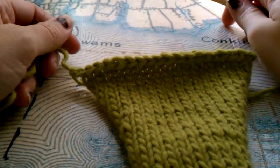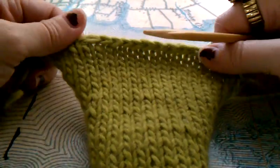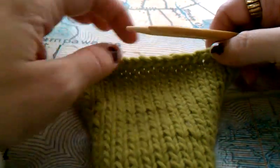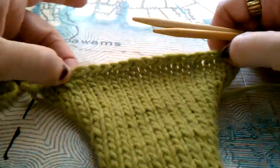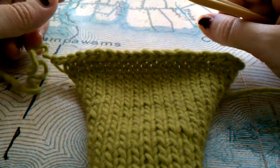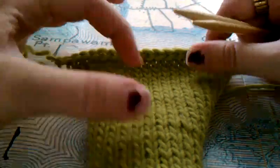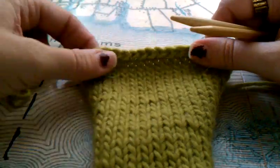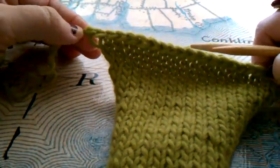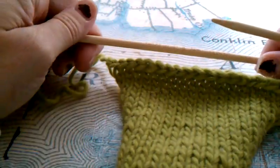All right, I'm going to demonstrate for you how to remove a bind off. So binding off is when you take your set of live stitches that you've been working with and you simply take them off of your needle to close up your work. And sometimes in a pattern you may bind off your piece and then later discover that you didn't go quite long enough, so you want to bring those stitches back to live again. So what we're going to do to bring these live again is remove this bind off and put those live stitches back onto our needle.